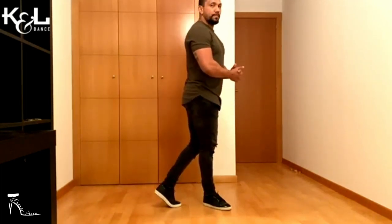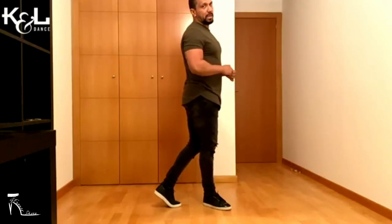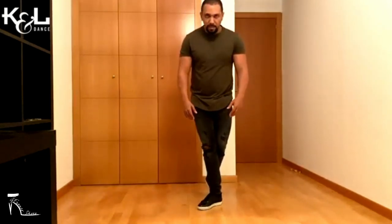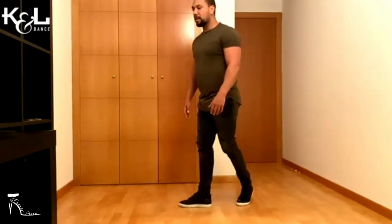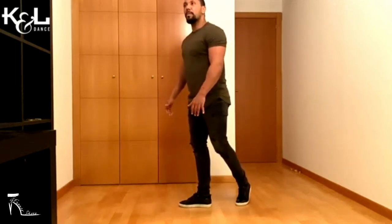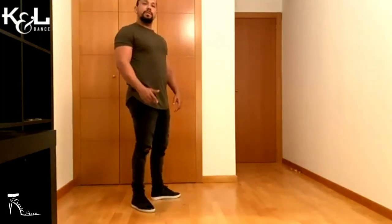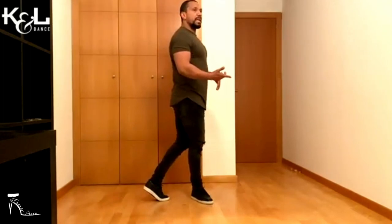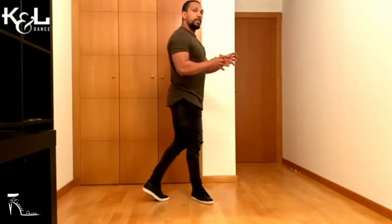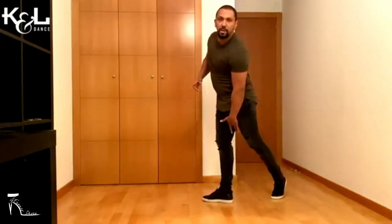Now, it's gonna be important to understand that as you finish your pivoting, try to keep your thighs together. We don't wanna lock it, okay? But also we don't wanna leave it open, right? So we wanna leave it natural but close, which means when you take that step before you pivot, it should be just a normal size step. It cannot be too little, but also cannot be too big, because if it's a big step as you pivot, that's how you finish, okay?